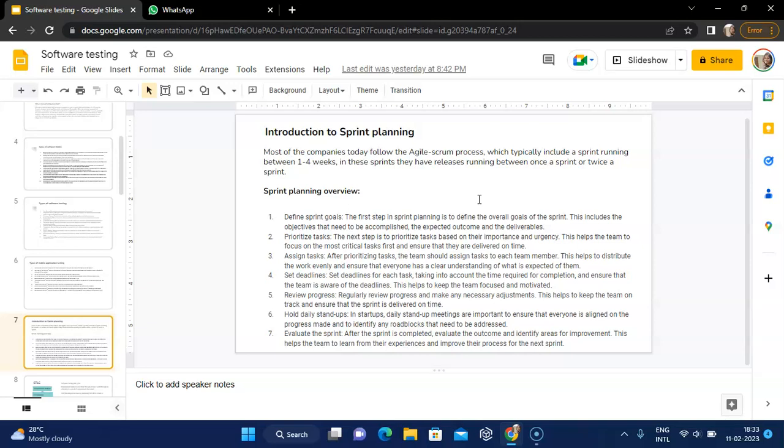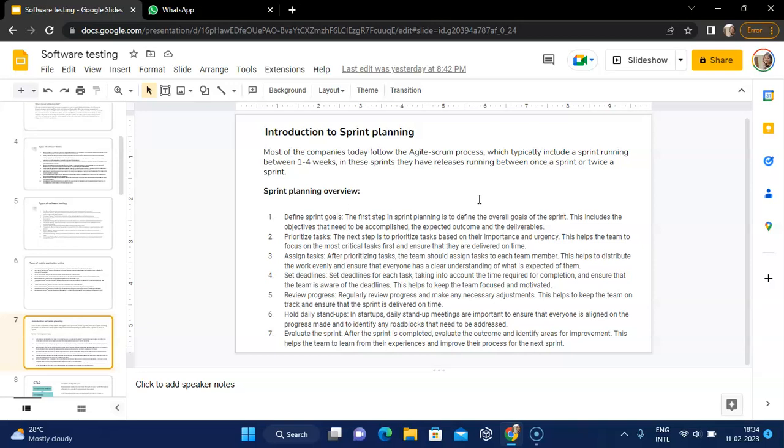Now, how many releases can happen in one sprint? It depends on the company. There are also sprints with 1 release. For example, if it is a 2 week sprint, how many working days would be there? 5 days in 1 week, 5 days in the second week, so totally 10 working days. Out of those 10 working days, they would divide as 1 release in 1 sprint.